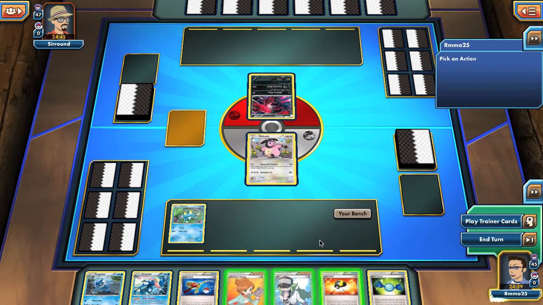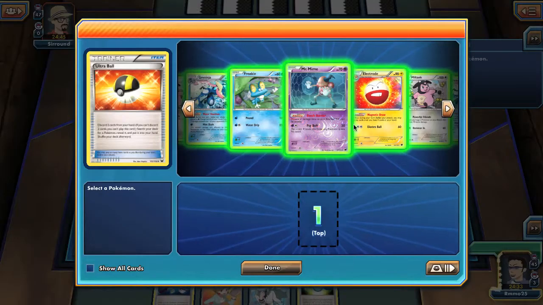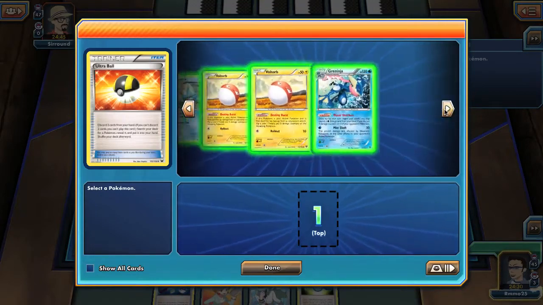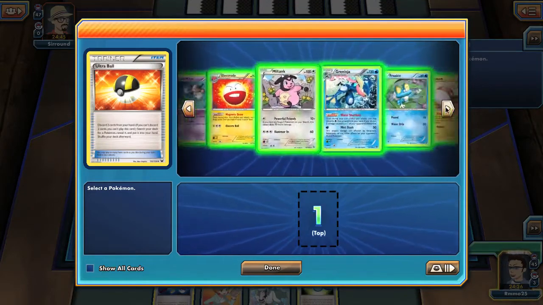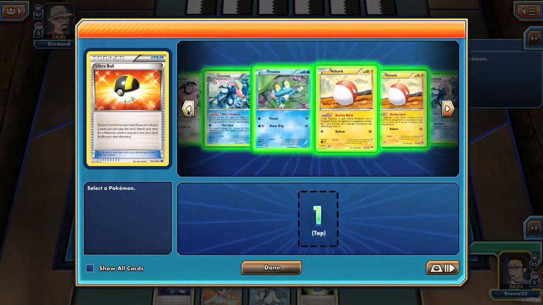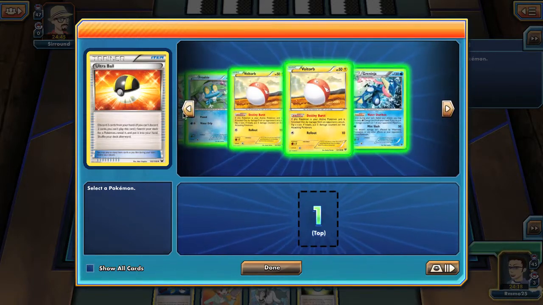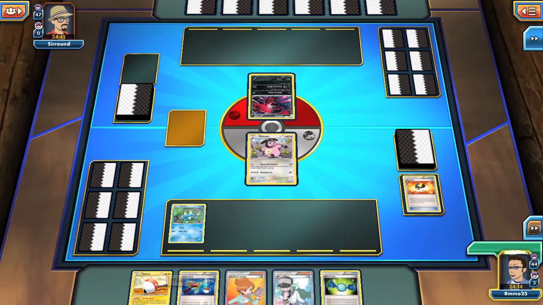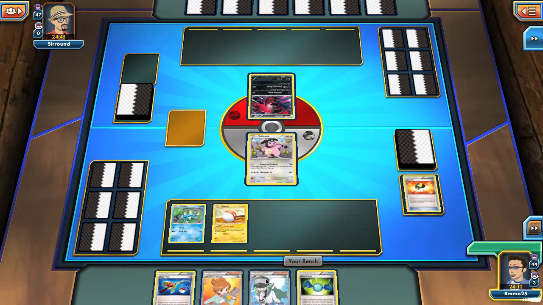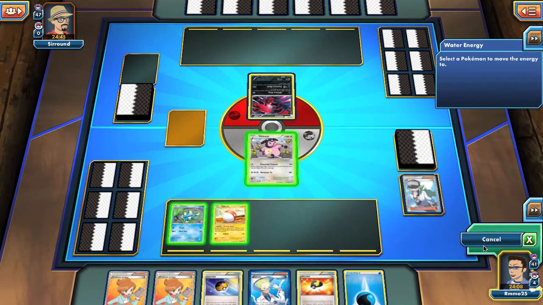Anyway, right here I decide, okay, looks like I will have some time before my opponent will be able to do something because of that baby Yveltal on the active spot. I go and check my deck, and this is something that you have to do every time you play with this deck. You really need to know exactly what has gone into the prizes. Right here, as you can see, one of my Greninjas is prized, one of my Electrode is prized, I think one Froakie is prized too, I don't remember, and one Miltank is prized. So yeah, you always want to know that.